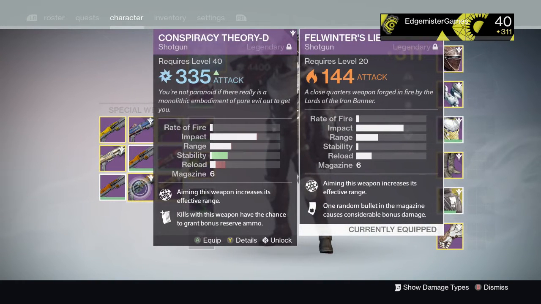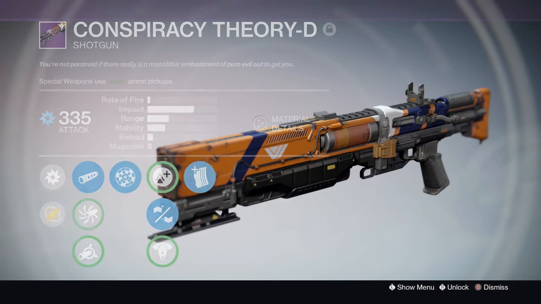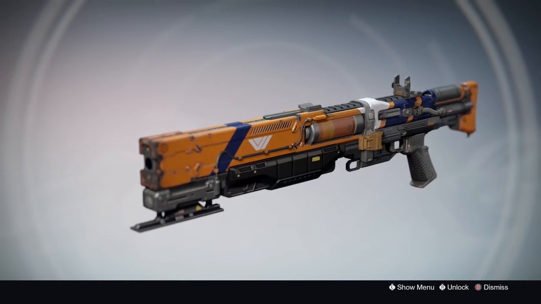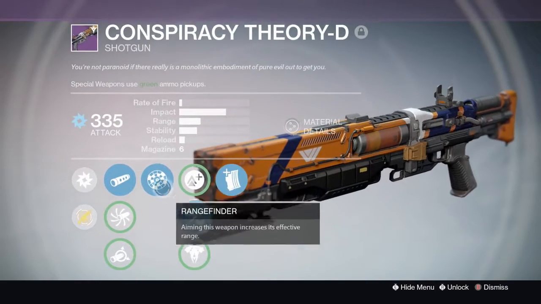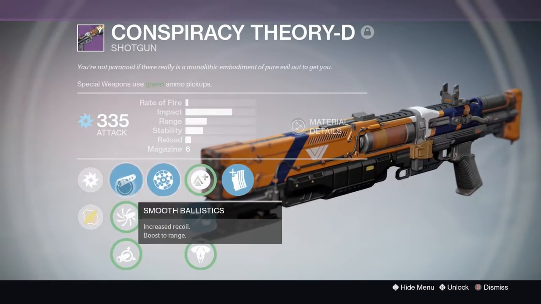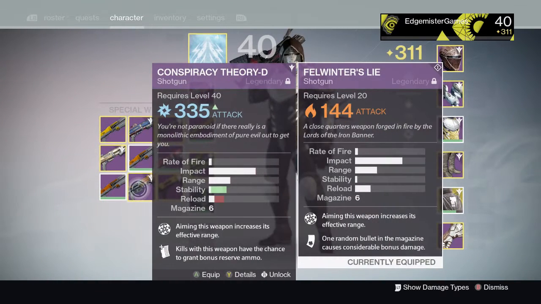So overall, if you basically want a Year 2 Felwinter's Lie with more stability and a bit less reload, which was one of the bad things with Felwinter as well, the reload, obviously even worse on the Conspiracy Theory, but overall, go ahead and complete that Vanguard Strike quest chain, and you will get this basically god shotgun for PvP for free with these exact rolls. So if you have not gotten this yet, go ahead and grab this. This was the Felwinter. As you can see, like I said, it's just a sliver in both, so it's not really going to make any difference.